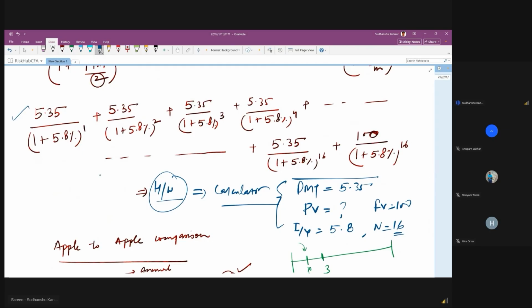Do it in the calculator, guys. Learn the TVM. That's why we are going slow initially, because these things take time initially. I've given you the sheet also, and videos also. Just search for time value calculation, compute PV, it will come. There are 5 things, PMT and so on. I've written the whole thing. Just put it in and you will get the answer.